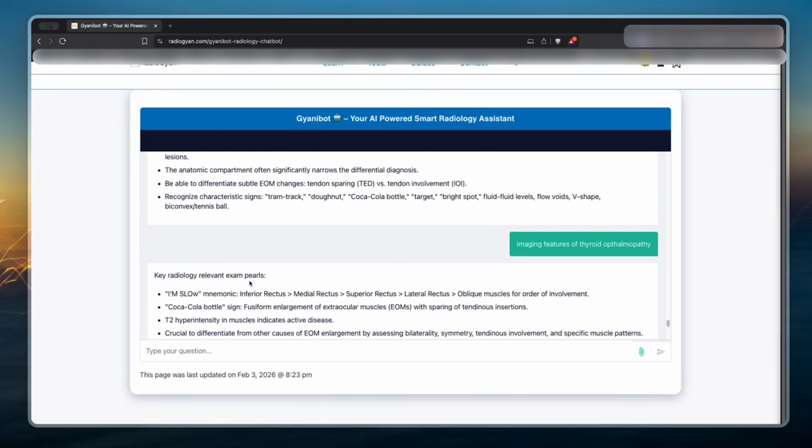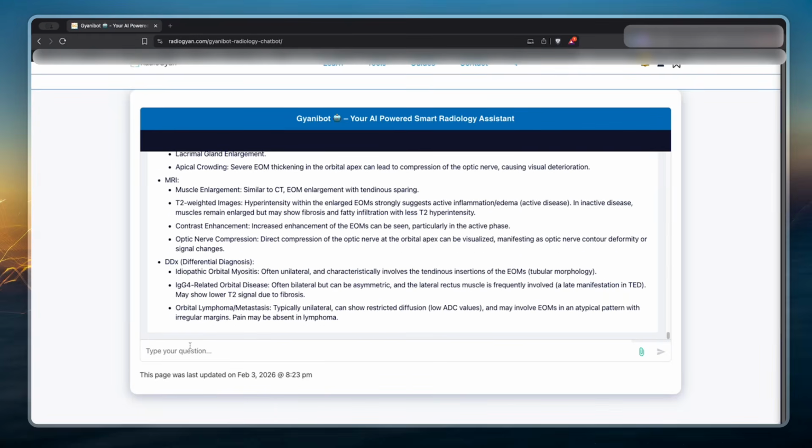It has taken me a lot of time to build this, to make sure that it has all the features, and it gives you high quality data that you can rely upon. This is included in the membership at no extra cost. I am going to bear all the costs that these AI models are using. So instead of buying a new subscription and learning how to prompt and how to get answers, I have it taken care of, so you can focus on your learning. As always, feedback is welcome.